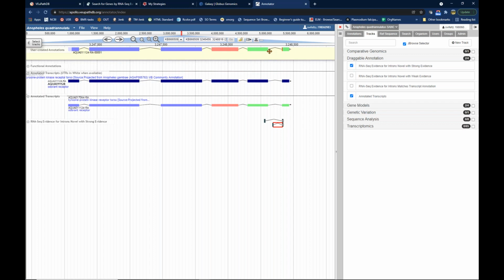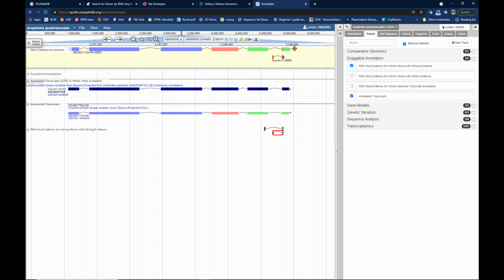use these draggable tracks to create different alternate transcripts, and then you can save that. Our curators will see this, they'll review it, and when each genome has received enough annotation modifications or additions from our community, then we can integrate that, and those will appear in our official annotation track.